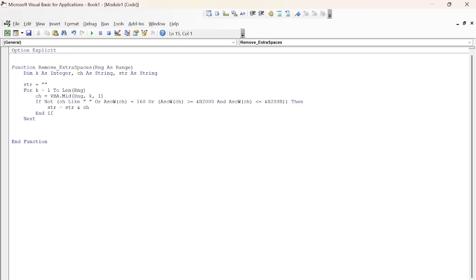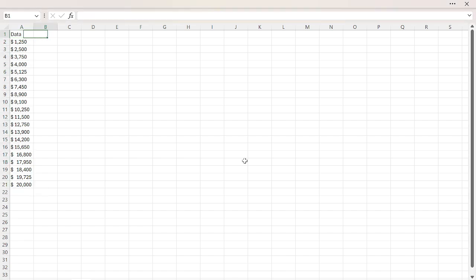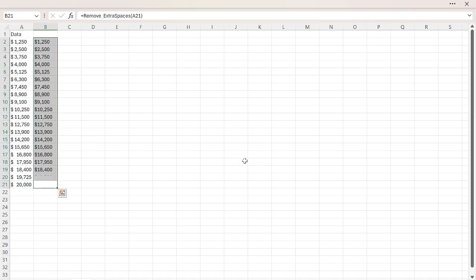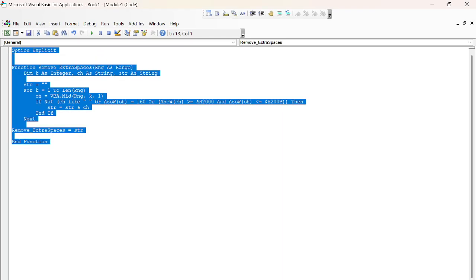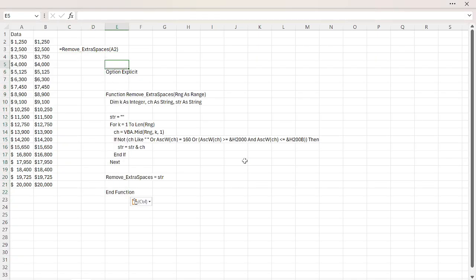Now here is the function RemoveExtraSpaces. This is the function which will help you solve this question, for any kind of spaces you have. For example, I have these spaces. I write here RemoveExtraSpaces, and as soon as I apply it, all the spaces have now been removed. This code will help you a lot and be very helpful. I will attach this file in the description box, and you can download it from there for your practice.